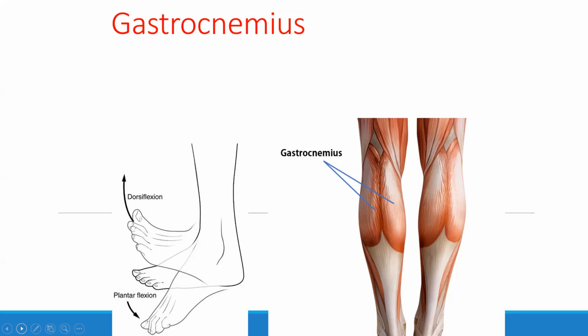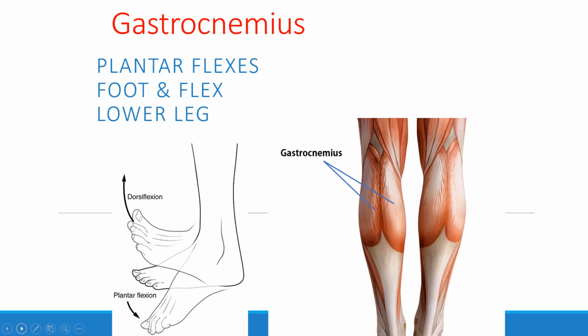And that's how we take our step in that position. And then the tibialis anterior contracts and pulls the toes upward, and we dorsiflex the foot, and the heel goes down. And that's the process of walking. We raise our heel, we move our leg, we raise our toes, and our heel goes down, and we have our foot down, and then we start the process all over again. And that's what the gastrocnemius and the Achilles tendon do for us. Plantar flexion and flexing the lower leg. But primarily, it's for walking.